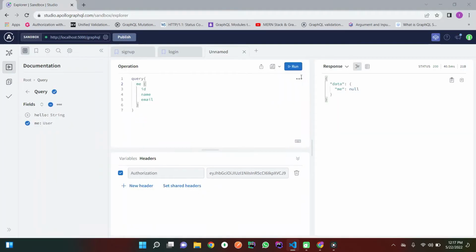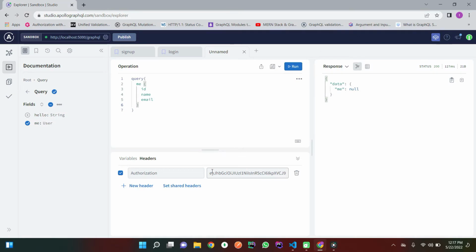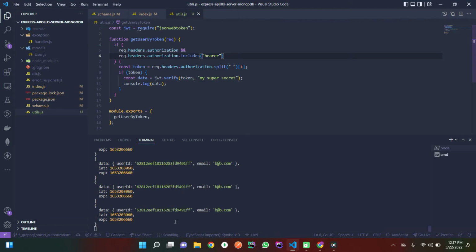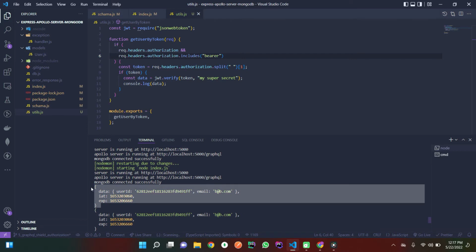So I am going to press Ctrl Enter again, and it is doing nothing because we have not included the bearer here. Okay, here you can see that we have successfully got the data back from the token.